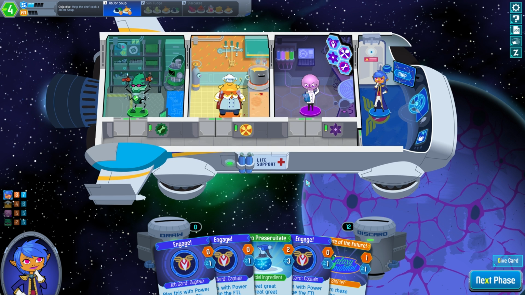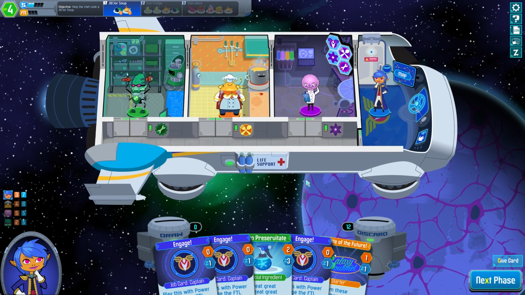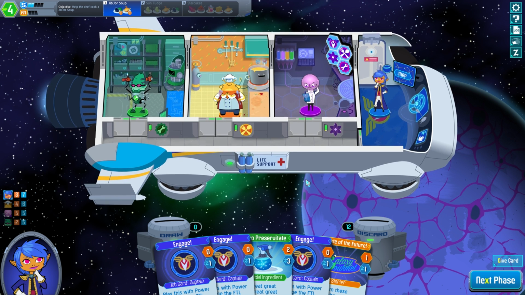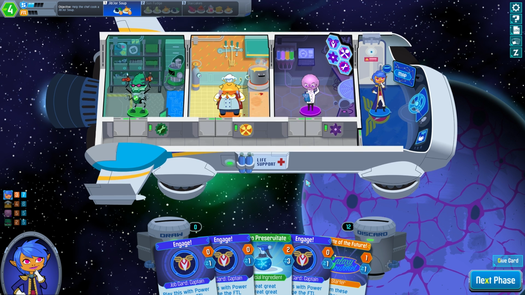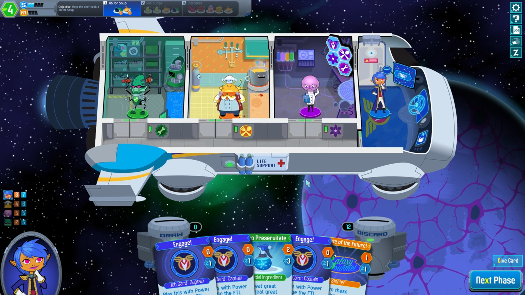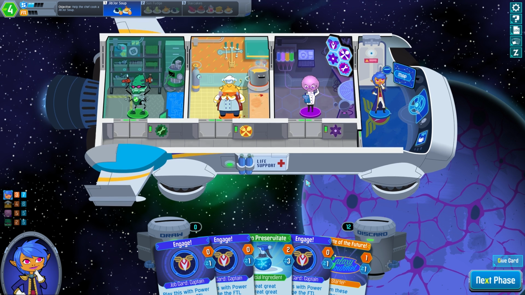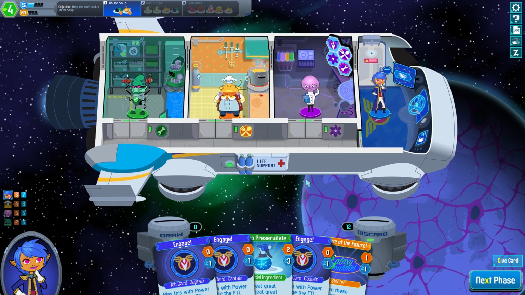I just think for replayability, once you've played it through and won a couple of times, it'd be nice if, obviously the ingredients change and stuff, but it'd be nice if you maybe unlocked different recipes and different ingredients, and things got a bit more complicated. Maybe I don't know how you could do it, but it was just my thought while playing it.